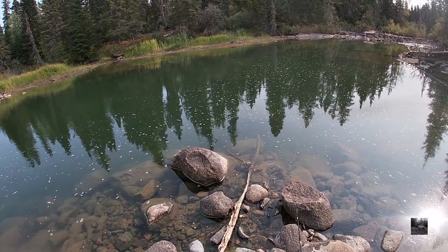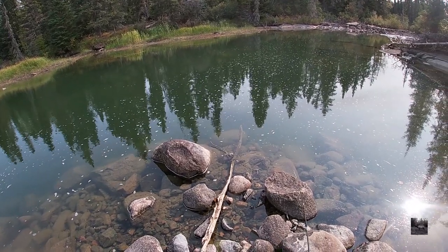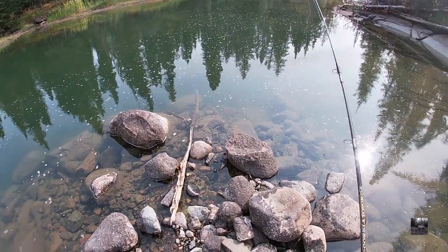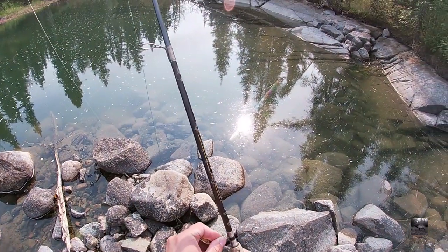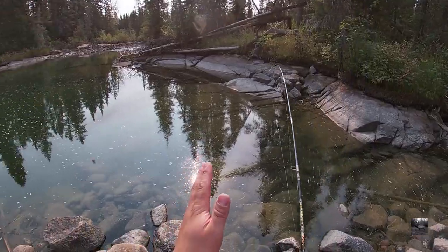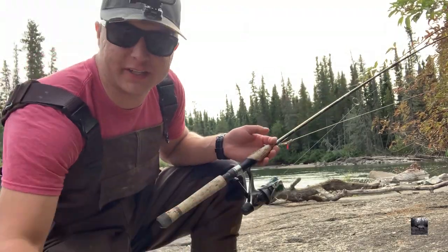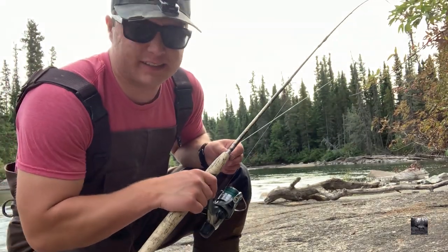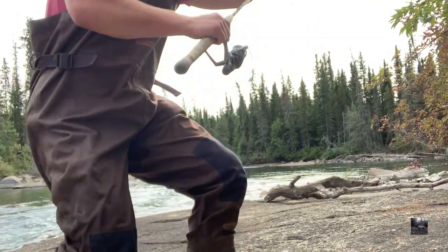You should get a bite instantly if there's any hungry fish in the pool that you're fishing. Obviously hasn't happened here after a handful of casts all over it. So we're going to continue on downstream. Second sort of big pool behind me here, just down little rapids from the last one. We'll take some casts around here as well.